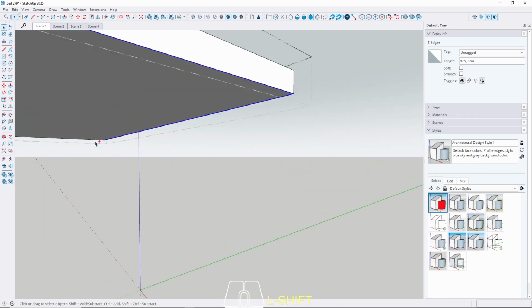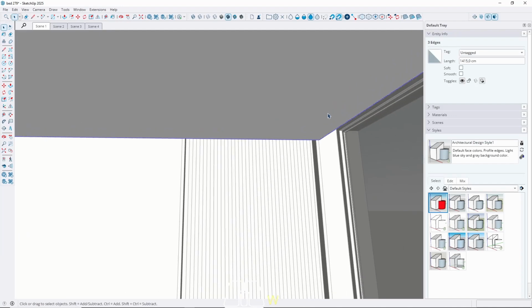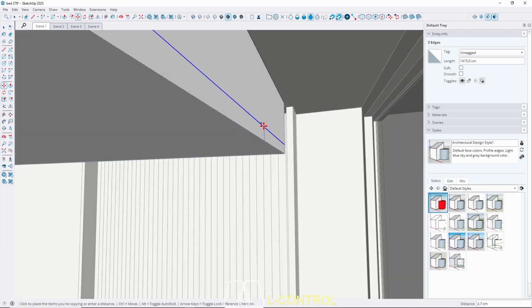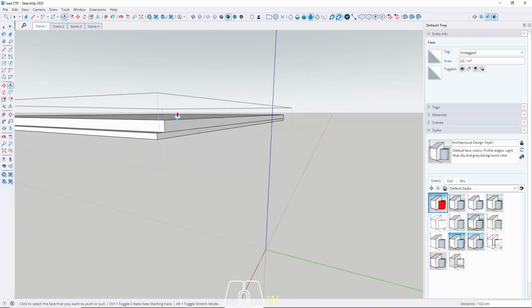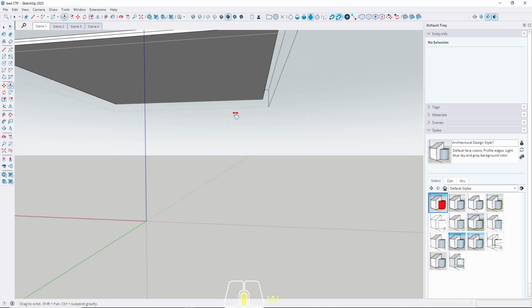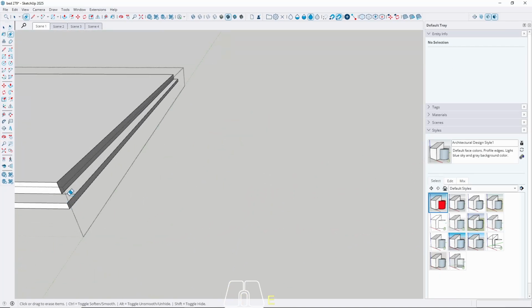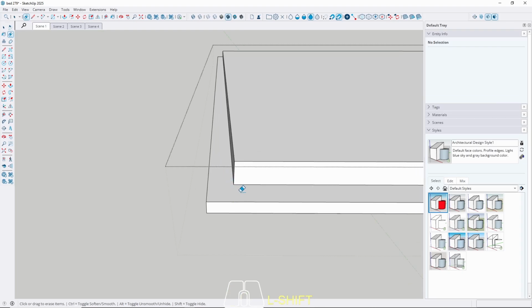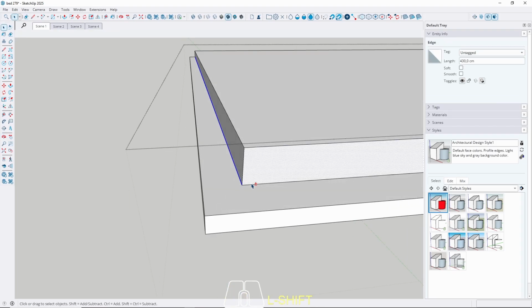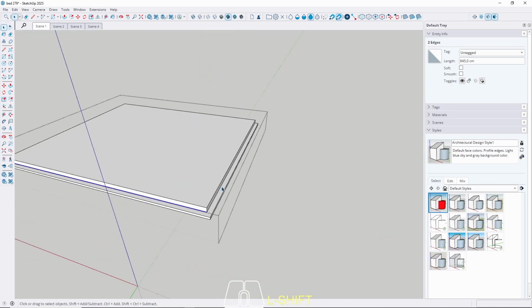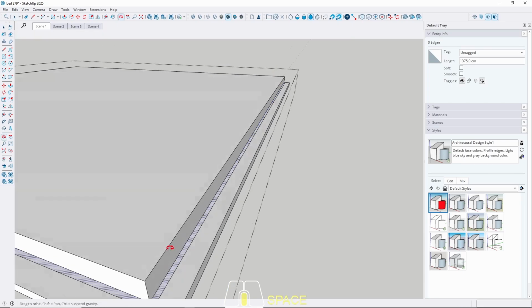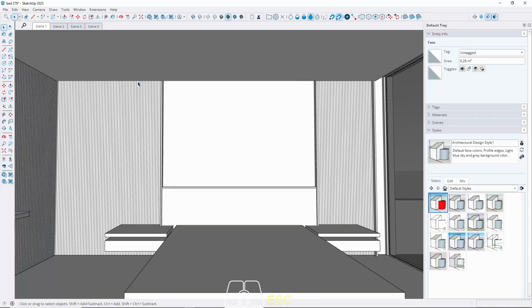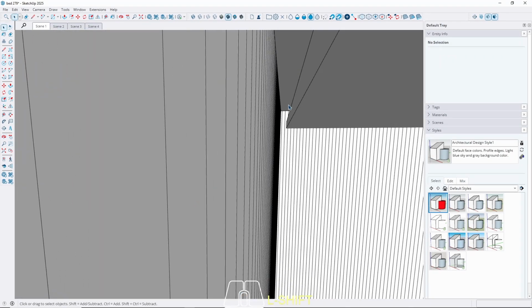So it's 3 side for the LED. 5 centimeter, 10 centimeter, okay, nice. And this is the LED. Okay, looking good so far.